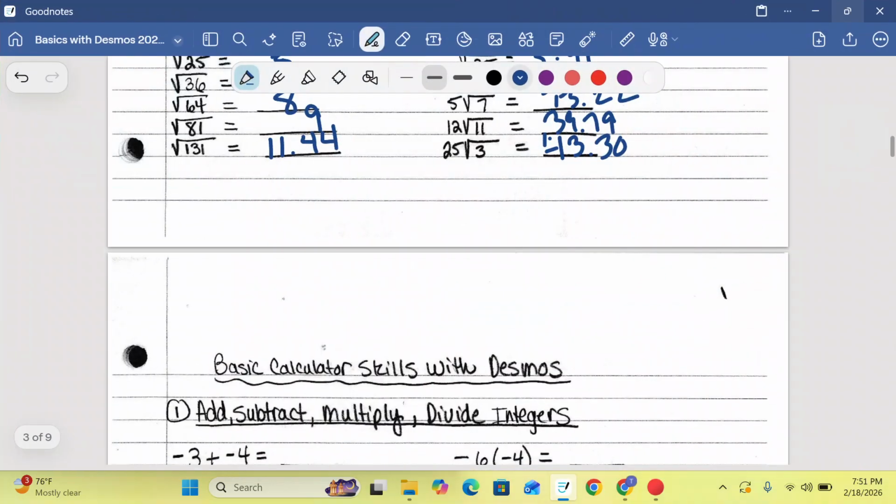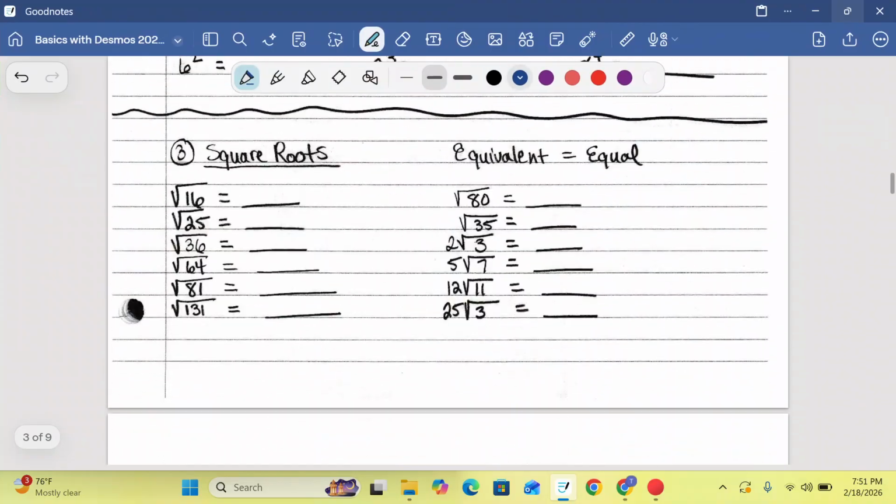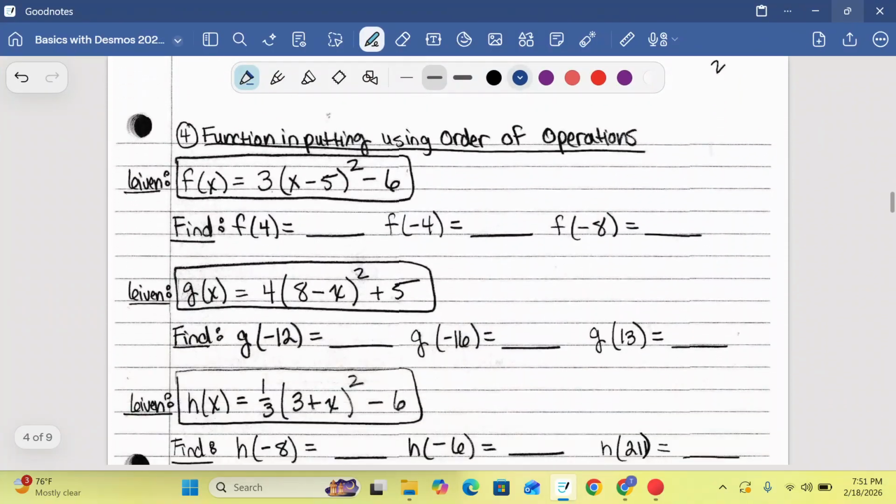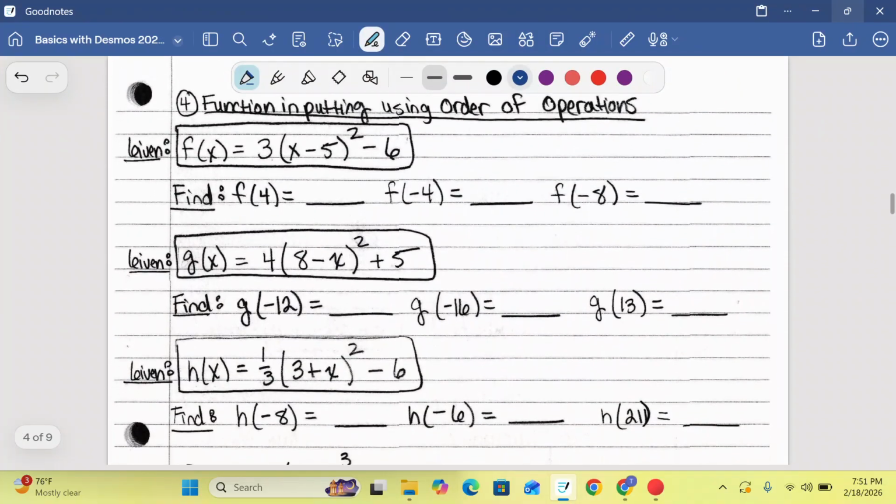So the next one that I'm going to deal with is going to be taking care of functions. One of the things that's very important that we need to identify in functions, we don't need to worry about f of x when we deal with Desmos. So we want to scratch out our f of x. We got to make sure that we look at the x value of each function. So if you look at find f of 4, I'm going to go ahead and underline it in purple. And you're going to see that x is equal to 4. So that is the only work that we have to do here.